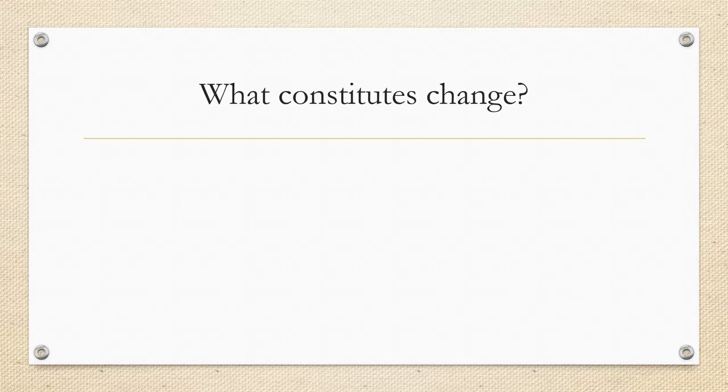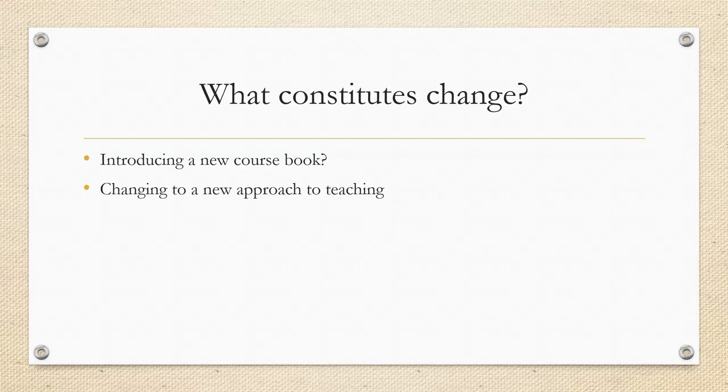So first of all, what constitutes change? And probably almost everything in your curriculum design does. It could include something as small as introducing a new course book, or changing to a new approach to teaching, maybe a new philosophy of teaching. It could be introducing new teaching techniques. You could even do something as simple as, every time some course book that you've already been using hits one particular section, there's a new type of technique you use when you introduce that activity. That is still a change.